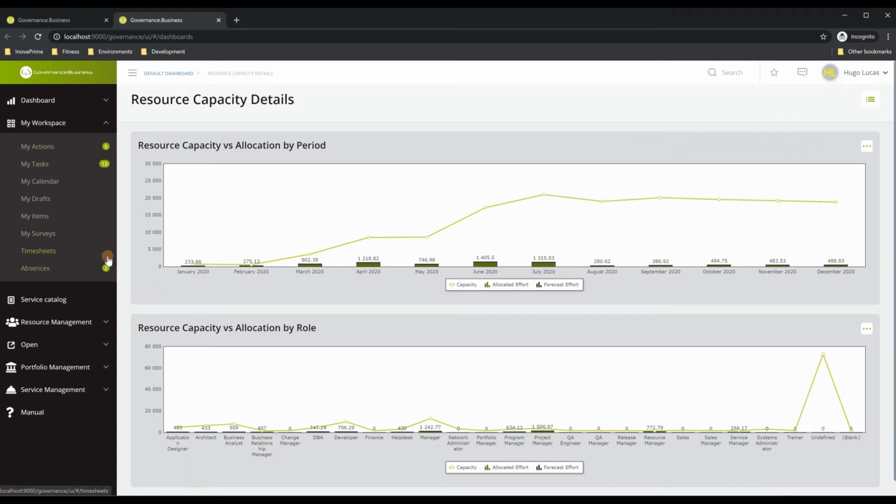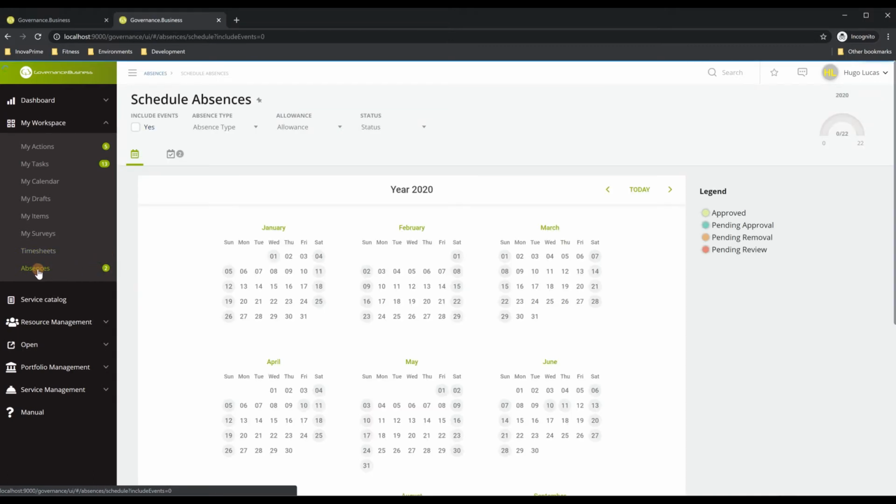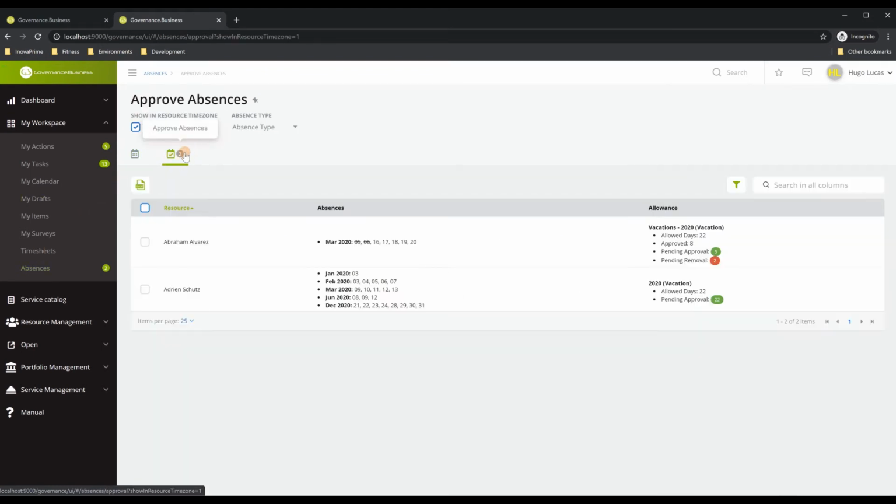see here that you have two resources that require the approval of their absences. So entering in the absences, you then go to the second tab, which also shows an indicator of how many resources need their approvals. Okay, and at this point in time, the approvals can be done in different ways. There are essentially three ways that you can use to approve the absences.